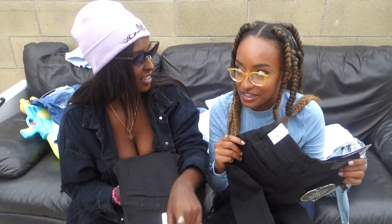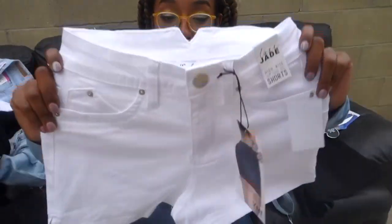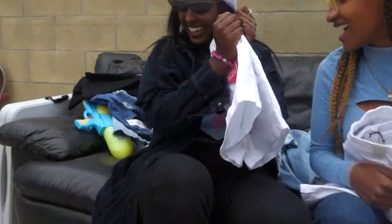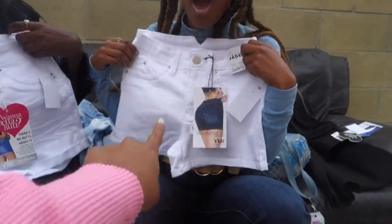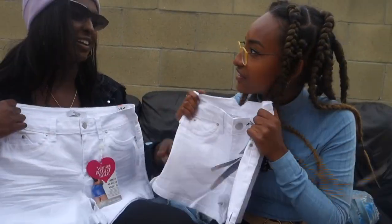The stylist session ended and everybody got up. We ran. Yeah. To the black. Yeah, and we got our size. Thank God. I got a pair of shorts, though. These are so cute. I got the same pair. Yes! Oh my gosh! Wait, I don't think that's the same pair. No. So hers cuffs, and then these are the ones that were styled on. These are a little bit shorter, a little bit tighter. These are a little bit more, you know, loungy. It's nice that they have different styles, though.